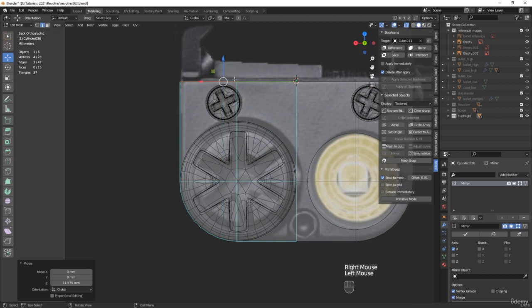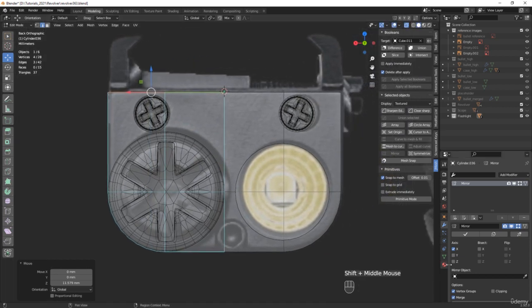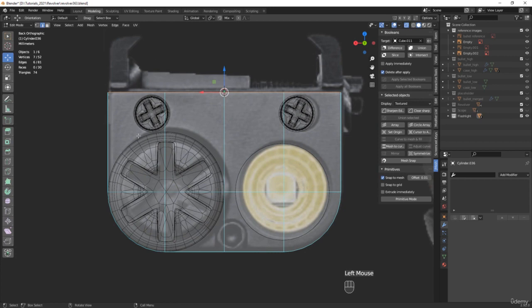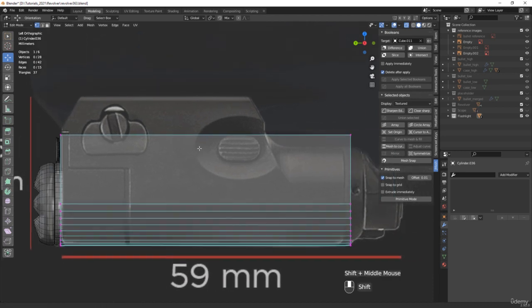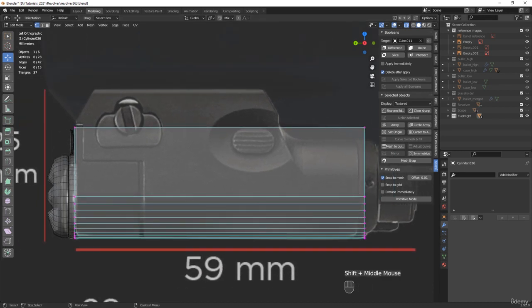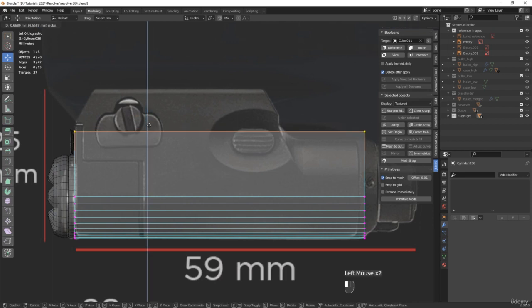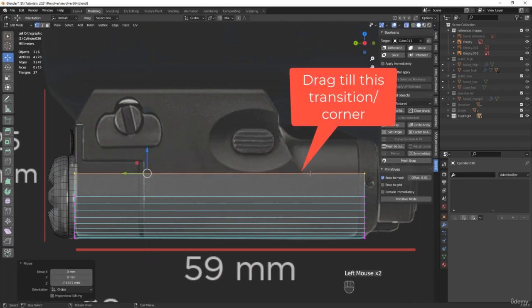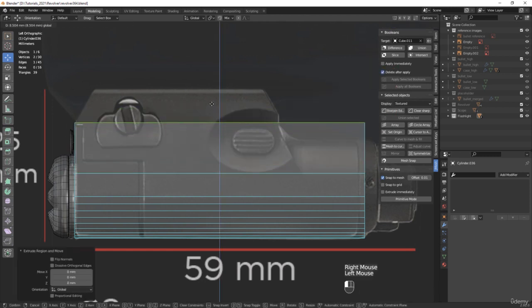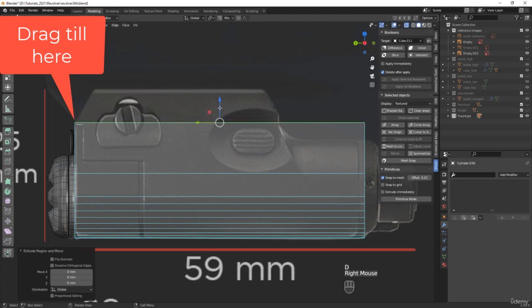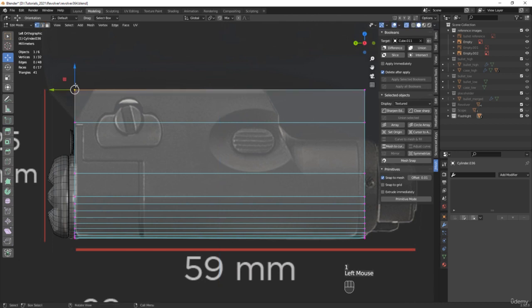So I'm gonna snap that back and then let's align that here to our reference, and I'm gonna apply the mirror modifier. Let's just delete the left side. Since it's symmetrical, we can focus only on this one here for the moment. And now let's take these points and we want to drag it to this point here and then extrude a portion out, and we want to extrude it here to this point on the left side, and then another portion all the way up to where we see it ending on the reference image.